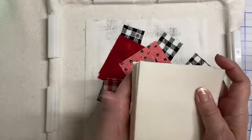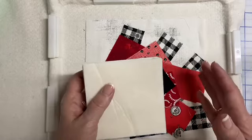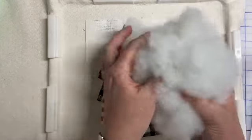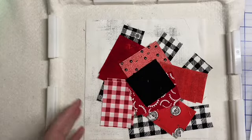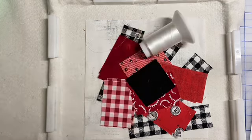We use that so that the bottom of our pincushion sits flat on the table. If we just stuff it with fiber fill, which you also need, you're going to need a couple of handfuls of fiber fill, it won't sit flat on the table. You could even use, if you don't have the upholstery foam, something like a piece of cardboard. We'll need some wash away thread.